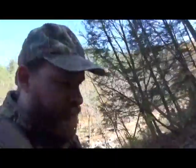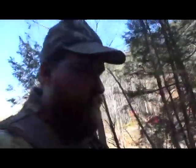This is a honey hole. I killed a couple deer, or a deer and a bear earlier this year. I've actually killed quite a few deer up here, a lot of bear. But we'll head on up, check out a couple trail cameras I got, get a spot set up for tomorrow morning. I'll probably cross the river downstream from here so I don't have to ride in a boat. But if we're fortunate enough to harvest something, it ought to be an interesting adventure getting it across the river. Have a nice little boat ride with a deer. So, well, that'll make some good video.